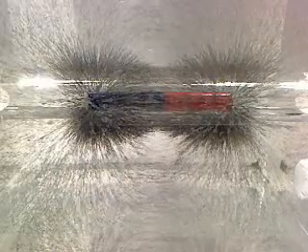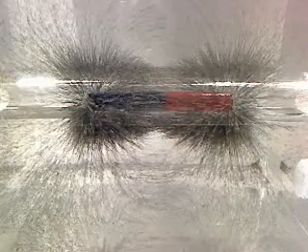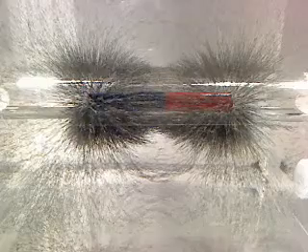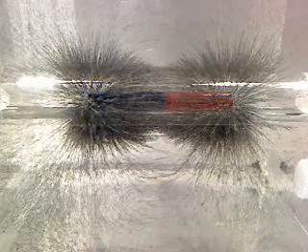These lines emanate from one end of the magnet and go into the other end. These so-called magnetic field lines are analogous to the much larger magnetic field that's generated by the core of the planet Earth. This is why when you have a compass on the surface of the Earth and you let the needle free to align itself with the Earth's magnetic field, it points towards magnetic north.